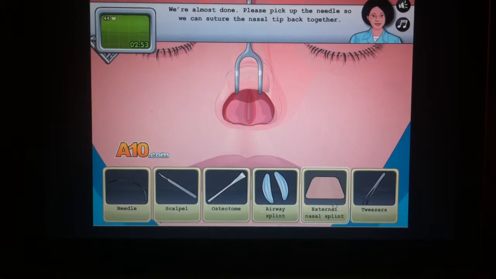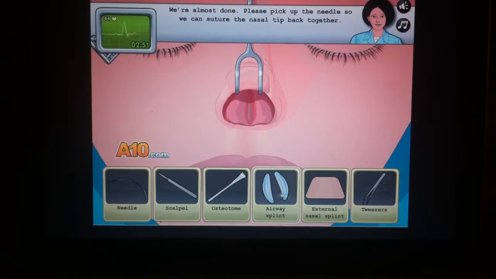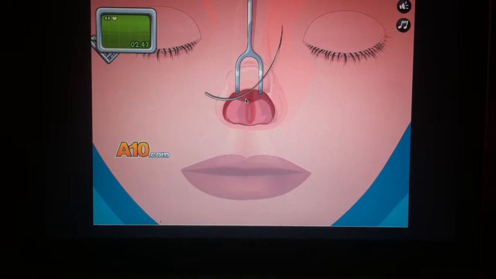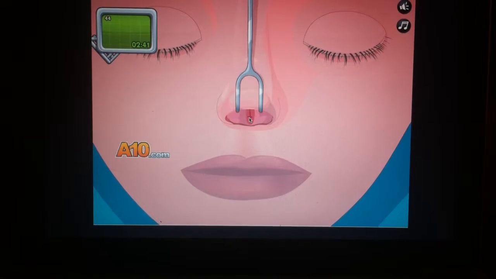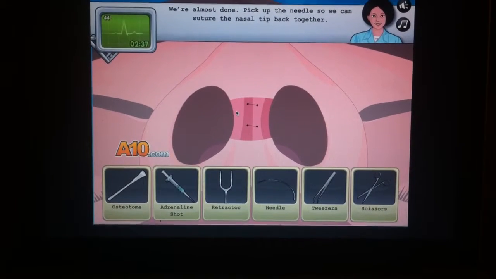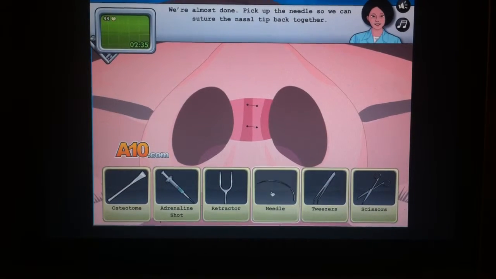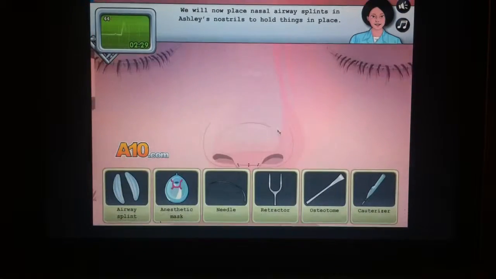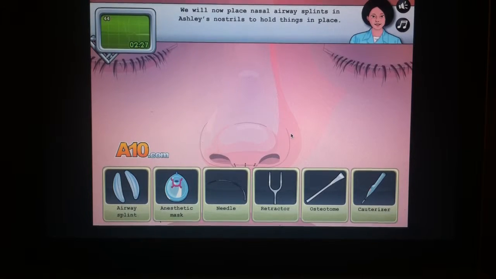We're almost done. Get the needle. Oh, this is so gross. Imagine being awake at this. Her nose. How'd they even put that? We're almost done. Pick up the needle. Nasal tip back together, okay? Great. That looks so gross. Like, what if she rubs her nose really hard and they come loose? Oh, well, now I'll place nasal spoons.